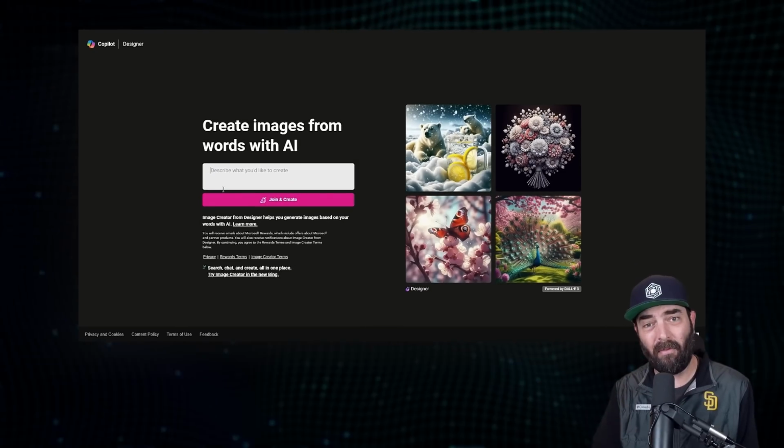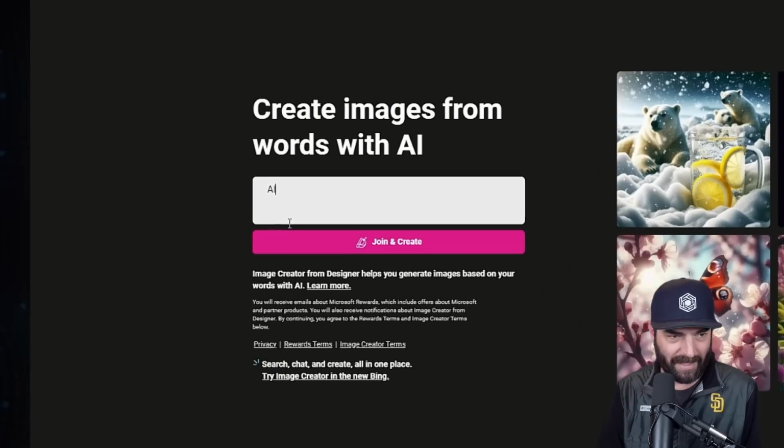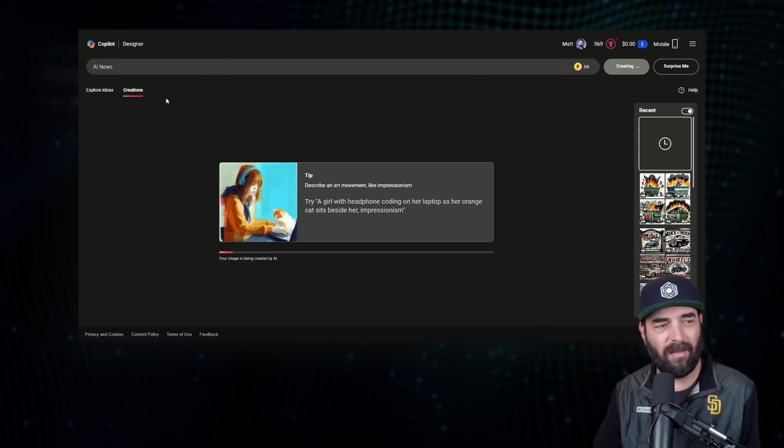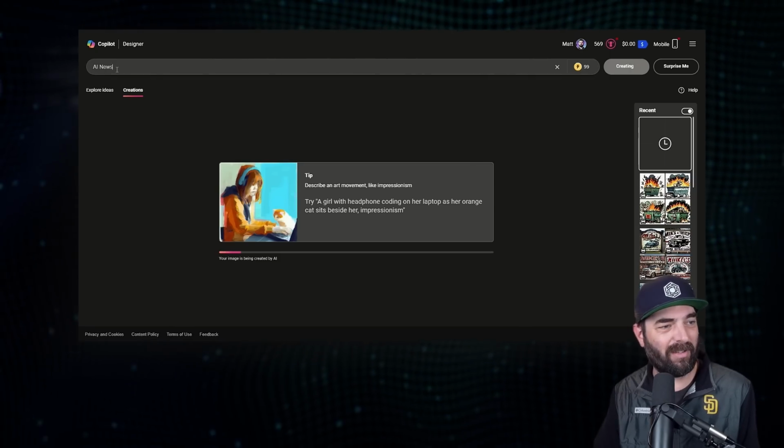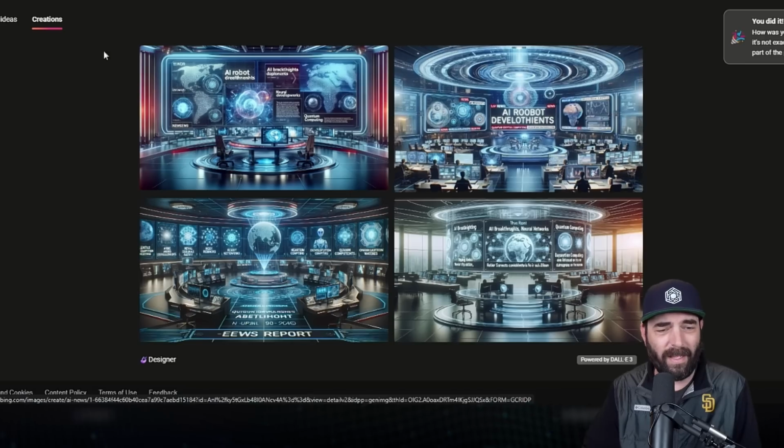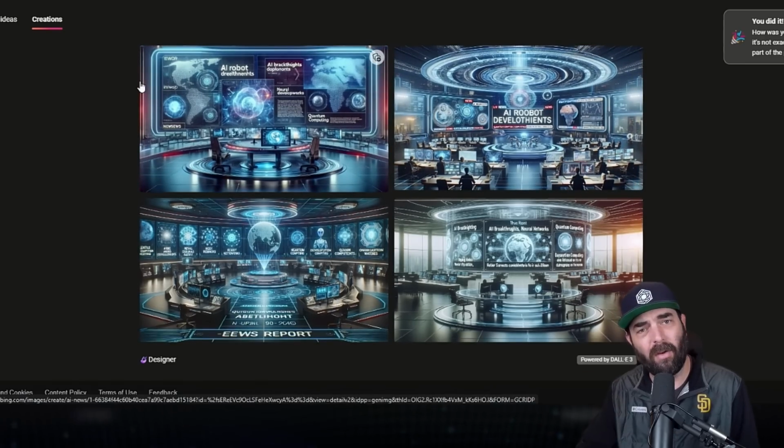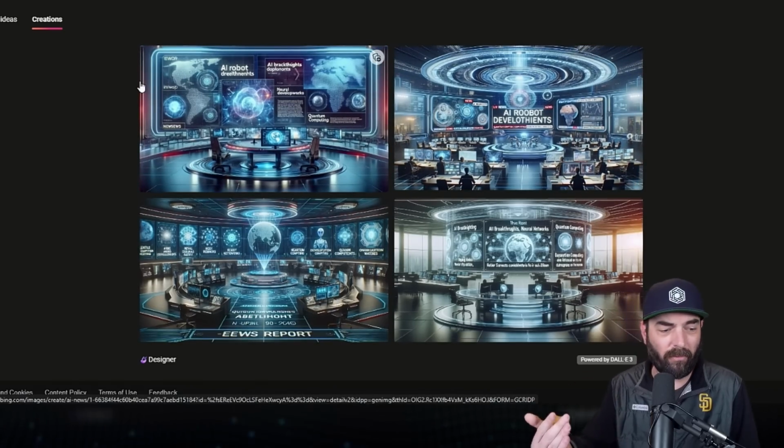Now, if I want to get a featured image for my blog post, I got to use a different tool. I could use DALL-E if I'm using the paid version of ChatGPT, but if you don't have a paid version of ChatGPT, you would go to bing.com/create, and then we need to think of a featured image. Let's just type AI news and see what kind of image it gives us just based on AI news. And we get some images that look like this. Obviously, we can reprompt until we get what we're looking for, but I essentially just recreated everything Blogfox does for free. It's just a lot more steps.